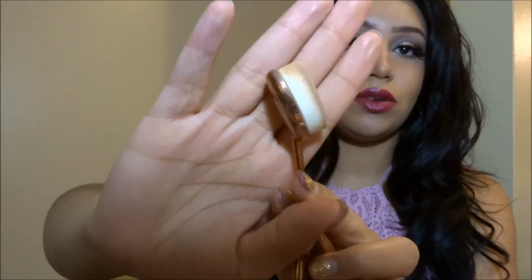I would say that my favorite brushes that I would continuously use would be this one for my concealer. It was easy to do my little triangle, but I'm still going to be using either this or my beauty blender to blend it out, because it will leave streaks. All these brushes, if you're using cream, are going to leave streaks, so you have to go back over it with a beauty blender or a regular foundation brush or something.